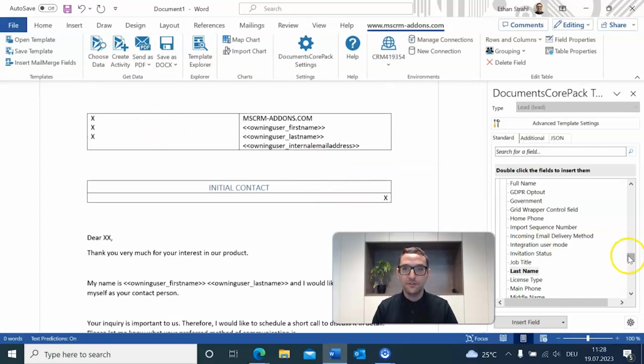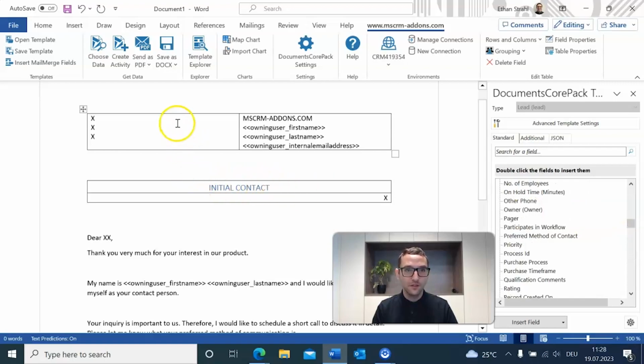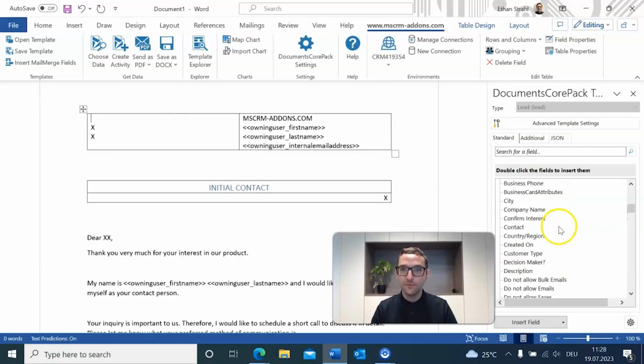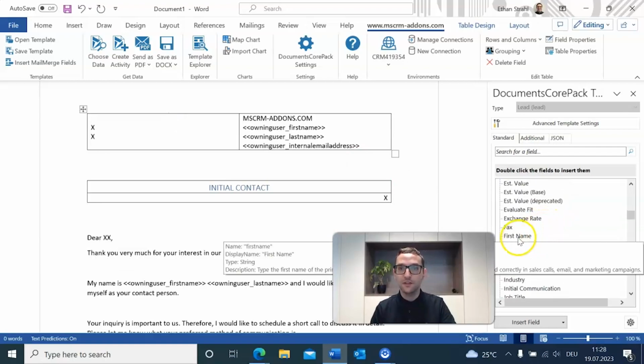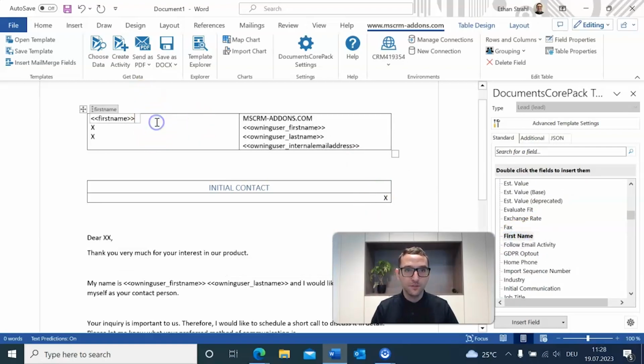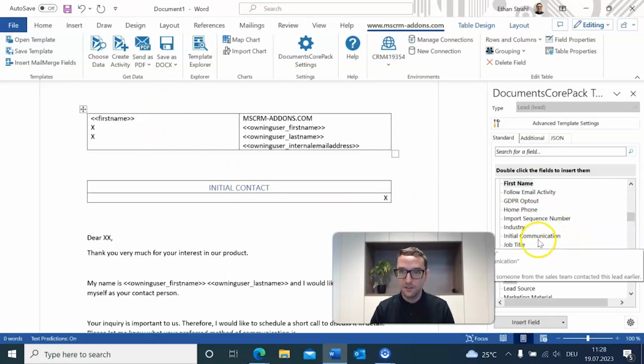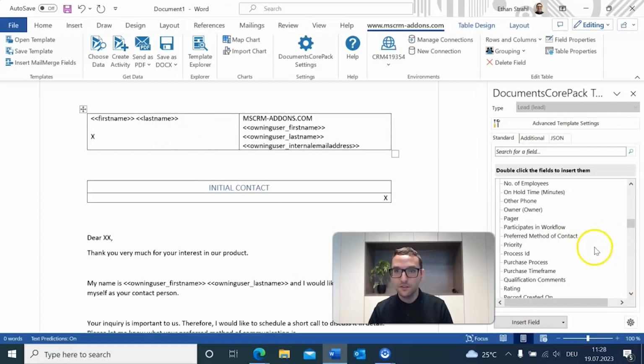Now we need the fields for our actual lead. So let's go ahead and put them up here. We need their first name and last name. First name, and last name. Then we want their email, which should actually be up here.